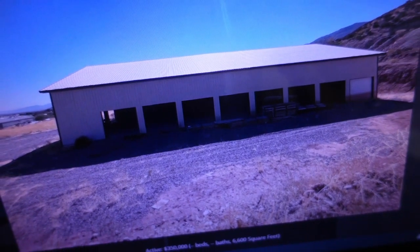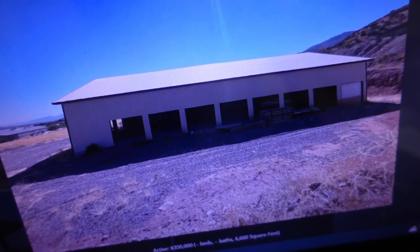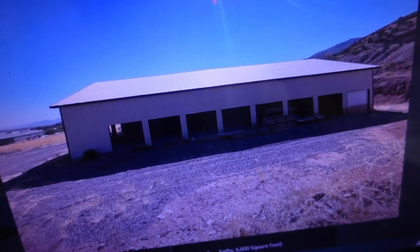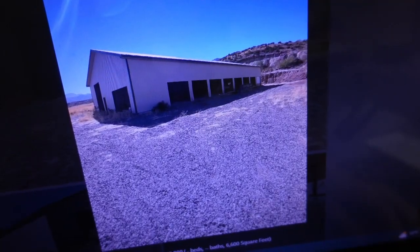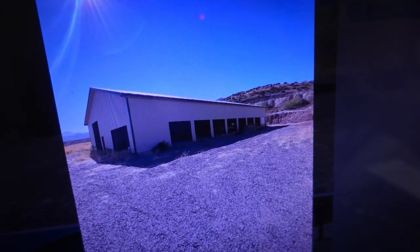But nice building. There you see the 1.3 acres. So you get some acreage with this one as well. There you see that sunny Arizona shining down on that roof. And this one is fairly new construction. I forget what it said, but we'll take a look at it a little later. That's 506. They got one more photo here for you. And there it is, under that sunshine of Arizona, out there in the middle of Tonto Basin. So there you saw, that's the last one we're going to show you.